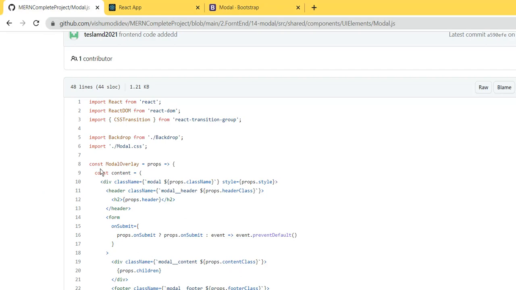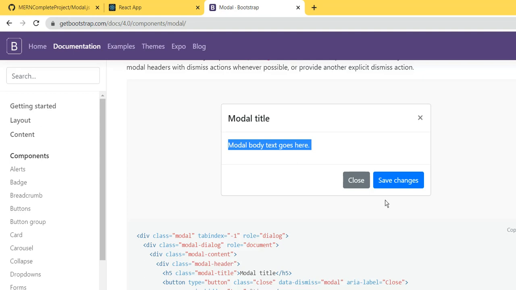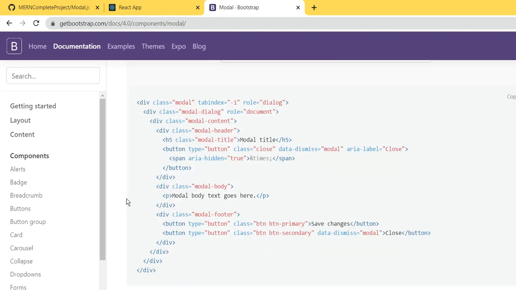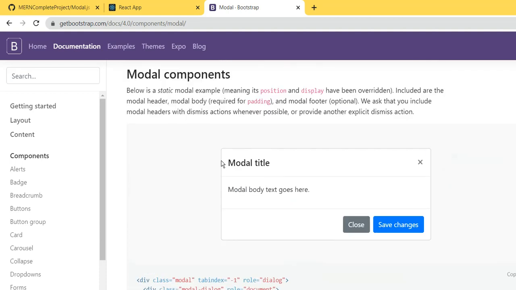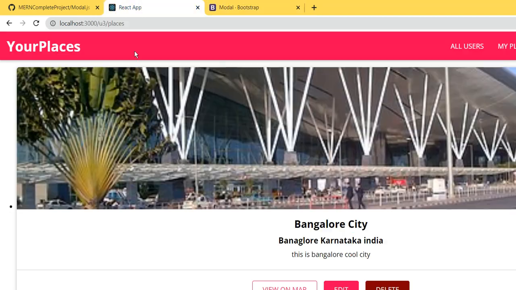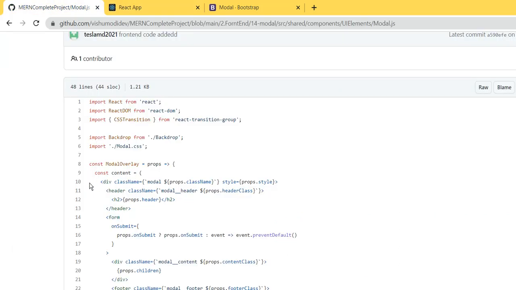In the body part we are taking the form submission. Form submission means, when I click here somewhere, close or save, you need a form to submit, right? That is why we are using the form submission. If you do not use a form submission, you see here there is no form, because we are not submitting anything. We are just viewing and closing. When you use a login form or registration form, you have to use a form here. Now we are going to deal with view map and form submission. That's why we are using a form submission here. The form, the on submit, I will just copy here.